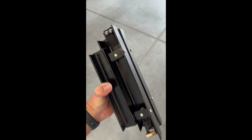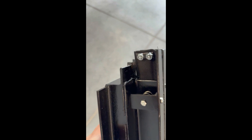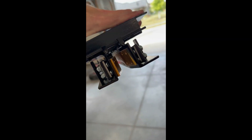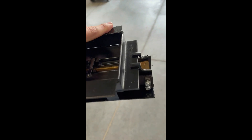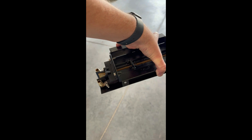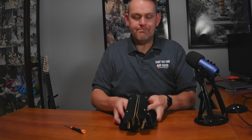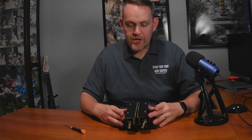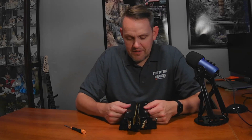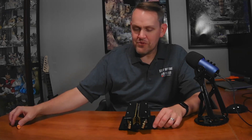The next question is for the inverts — what makes an invert? Well, you can take this and because of these little brackets on the end, just turn it upside down, and now it's an invert. Without these little brackets on the end, they would just fall apart. It could run right side up — I've already put air pressure to it in the shop and it works great. I just had fun building this and wanted to share it with everybody.